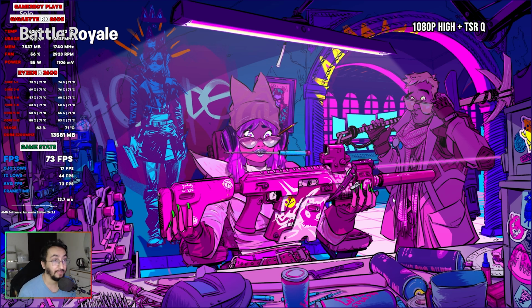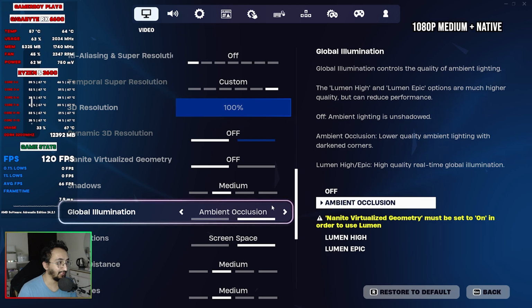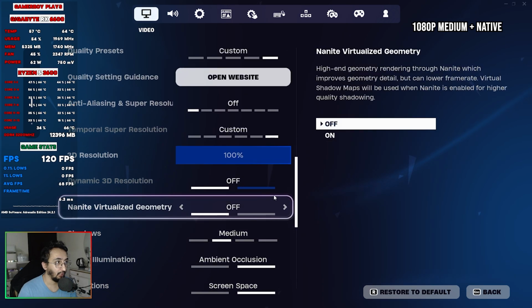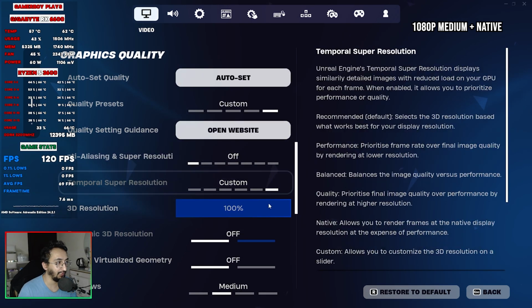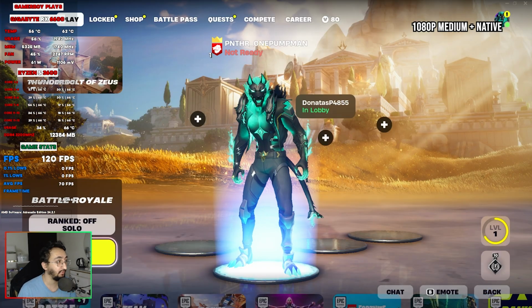Let's go to medium settings now. Alright guys, so I've just applied the medium settings preset, and what it does is disable all the Nanite and virtualized geometry here. As you can see, this is the medium settings preset without any TSR or anything like that. Alright, we're at 100% resolution scaling. Let's go into the map again and see how it performs.